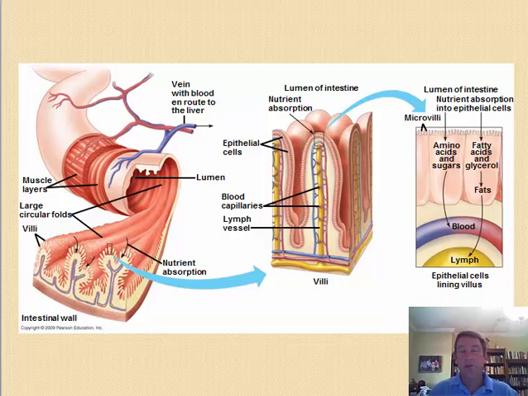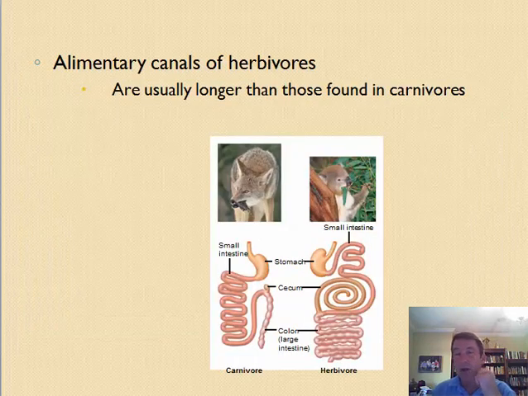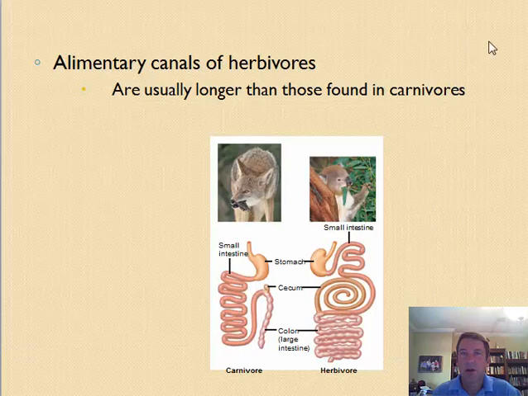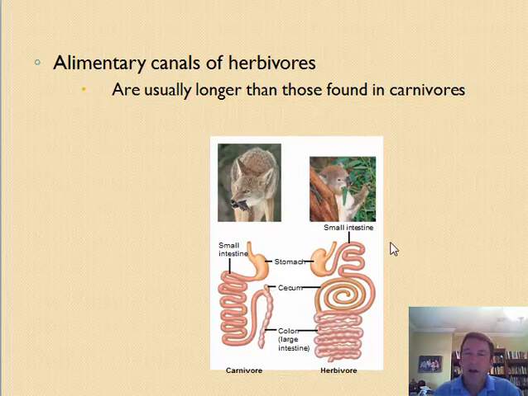Now we also want to look at some variations within diets of animals. Herbivores and carnivores, if we look at the digestive tracts of very similar animals, we see some differences. Some of those differences are that the herbivore is going to have a longer digestive system. So here we see the cecum, very small cecum in the carnivore, large cecum in the herbivore. The large intestine is very long in the herbivore, relatively short in the carnivore, and also the stomach itself is larger.